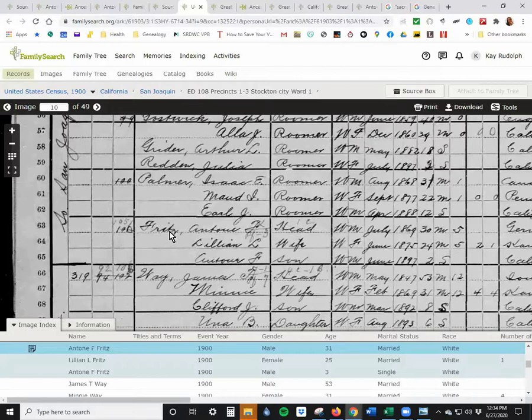So in this time period, you're more likely to find somebody enumerated twice than to not find them at all. And I've found that frequently the case where she is living in her father's household in the census, and she is also living in her sister's household in the census.